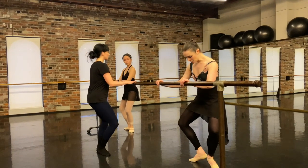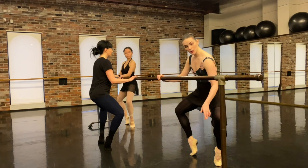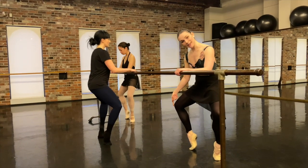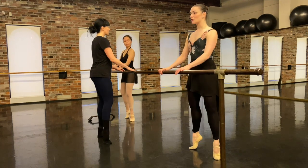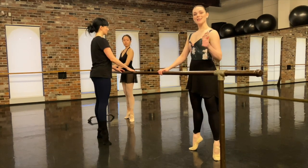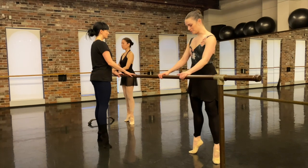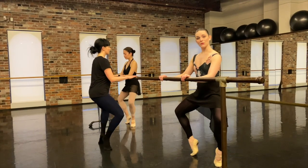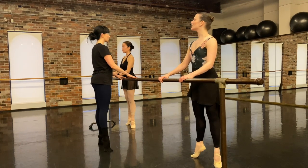We plie, we push our arches over our toe. You wanna have a nice alignment of your knees over your second toe on demi point. You're gonna rise up to beautifully straight legs, the highest demi point that you can do. Lower down, and then you can do that again, plie, roll through your feet, rise up, lower down.